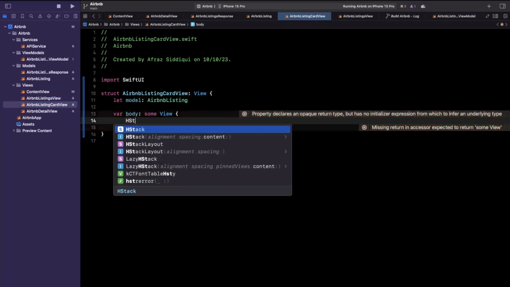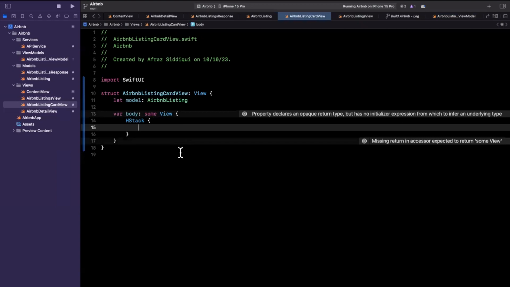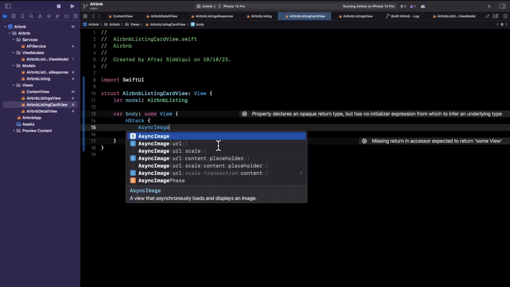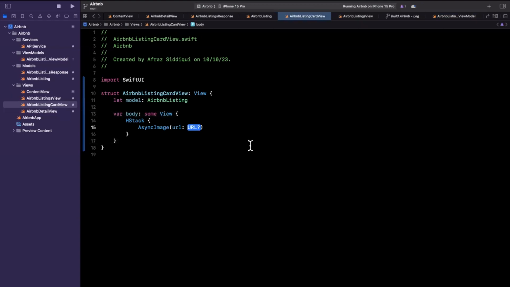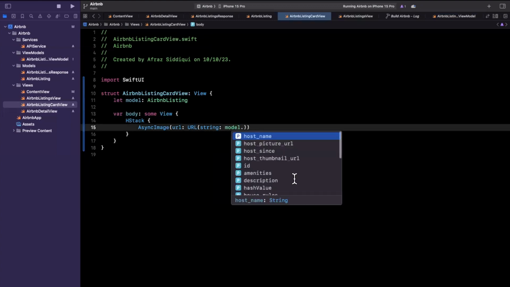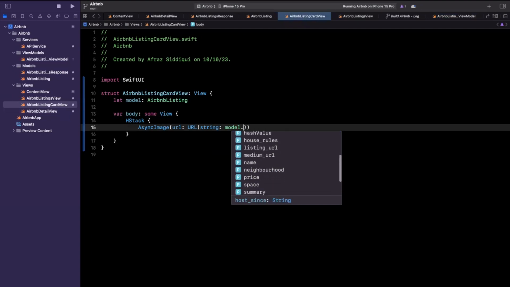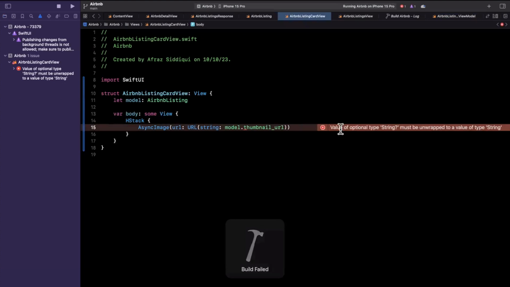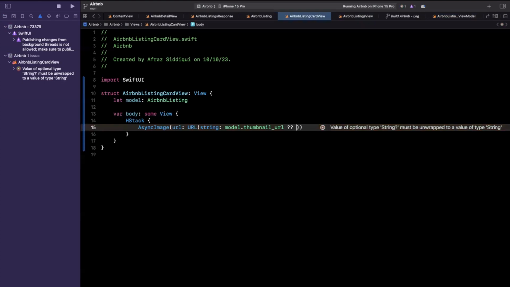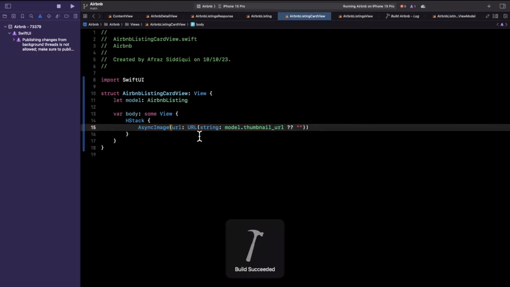So, okay, let's create an HStack in here since we're going to want a horizontal setup. We'll have an AsyncImage, and this URL is going to essentially be a URL from the model. Let's see, there is a URL for the particular place, which I believe was a thumbnail URL. And this is not nullable if I'm not mistaken. And let's see, it looks like optional string. Okay, it is nullable, so we do need to coalesce it to an empty string, which is okay.